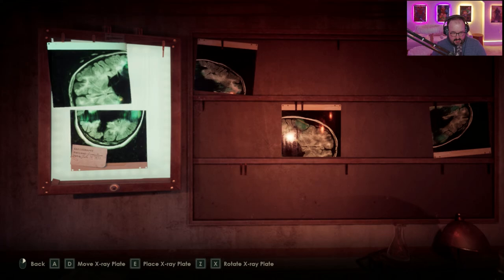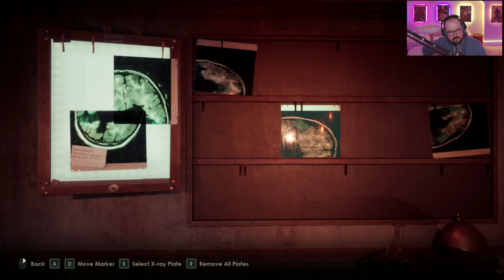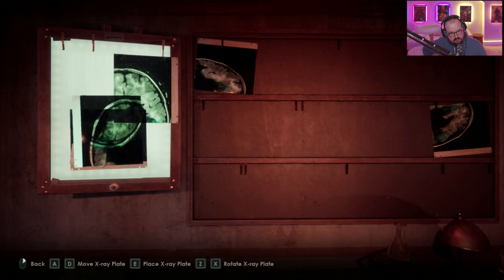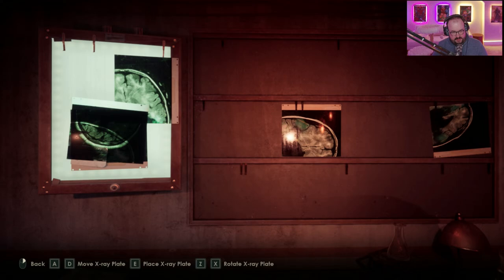It's definitely a top-down view of the brain. It's too big, though. Definitely Jeremy's photo there. Am I missing something? I think I'm missing a piece or something. Yeah, that's like Bigfoot's brain up there.